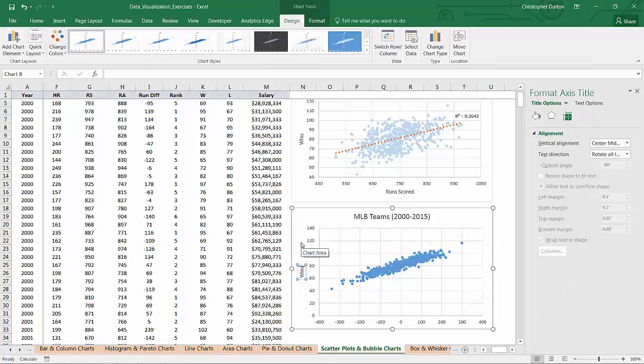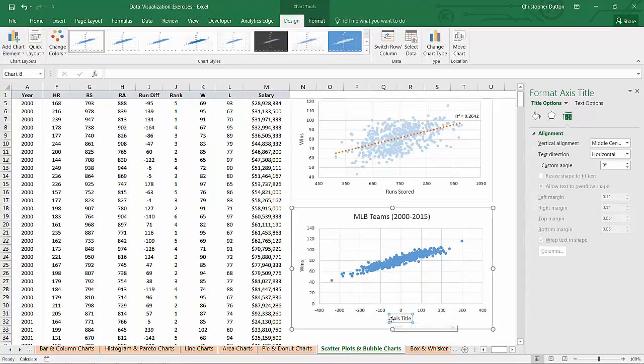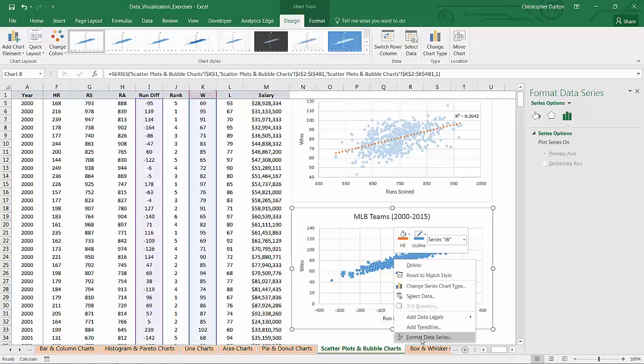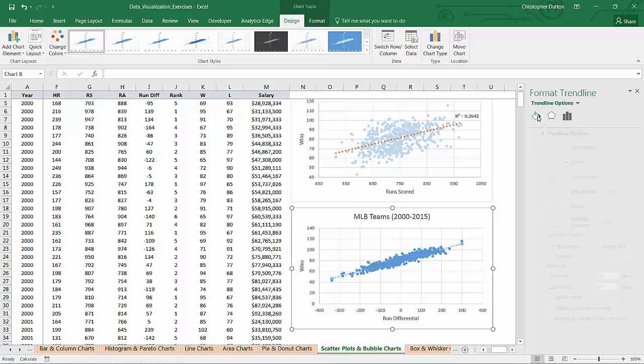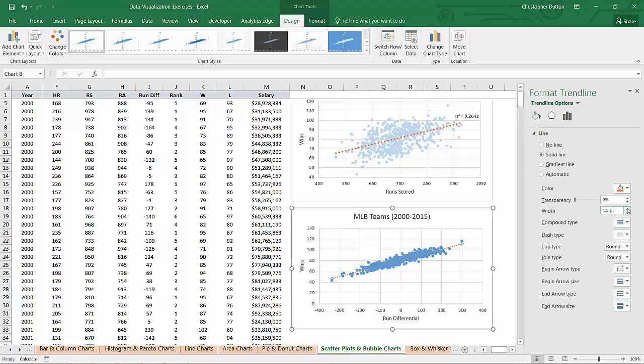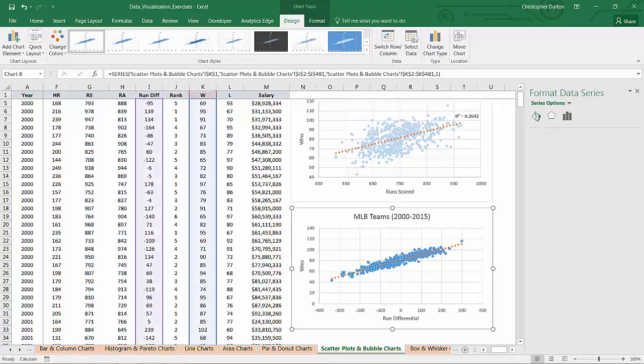Vertical is again wins, and horizontal this time isn't runs scored, it's run differential. So let's right click the series, add a trend line, and do just what we did before. I'm going to make it a solid orange line, 3-point width, and I'll also update my data series.